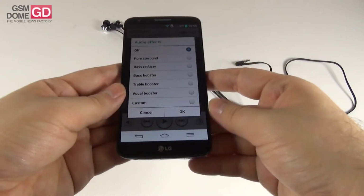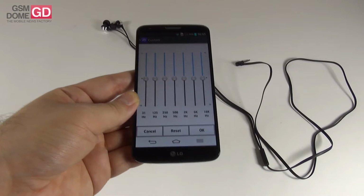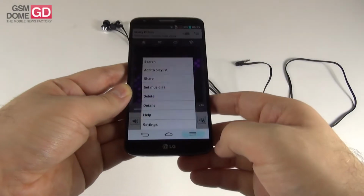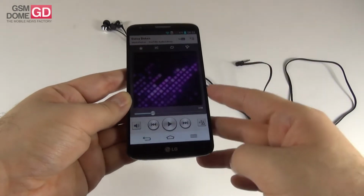We also have a nifty equalizer here. It's called audio effects. You got pure surround, bass reducer. There's also a custom option with all the things you want to tweak available here. And this one is a pretty nice equalizer here. Some of the settings available right here. Here we go. Notification, sleep timer, audio effects, and cloud accounts.